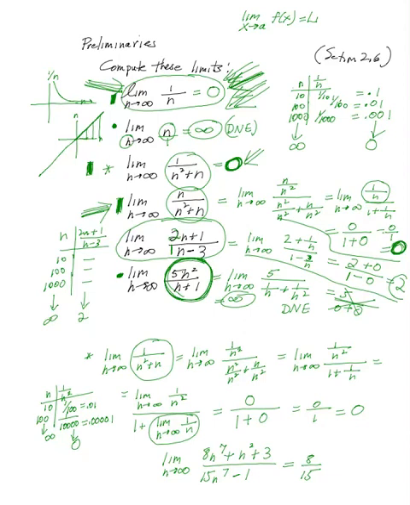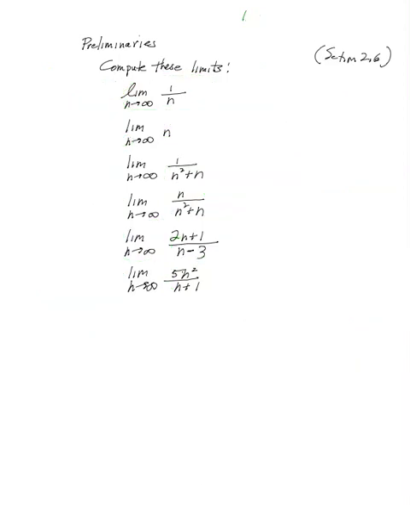So this is a preliminary to the problem that we want to solve today. Previously, back in Chapter 2, we looked at limits. We defined the limit as x approaches a of f of x. The intuitive idea behind that is, when x is close to a, f of x is close to some number L, if that limit exists.